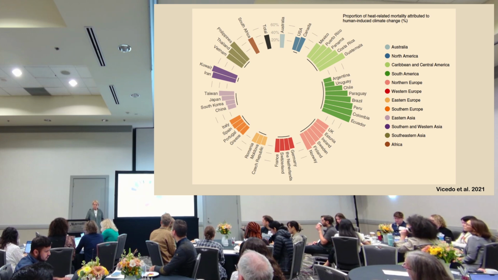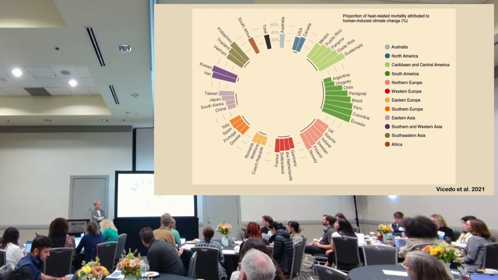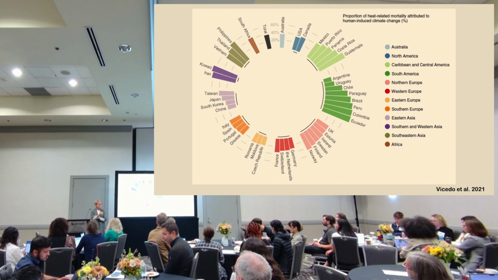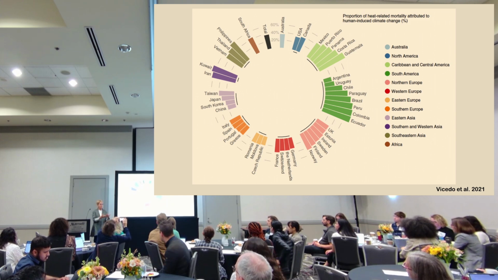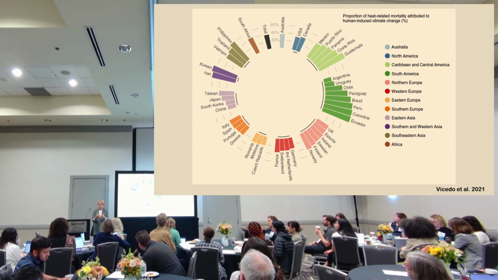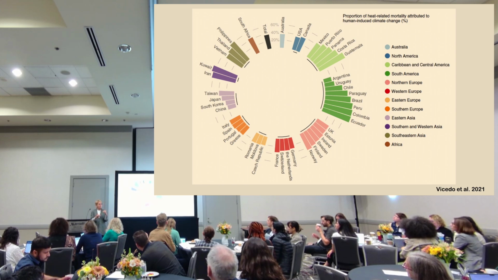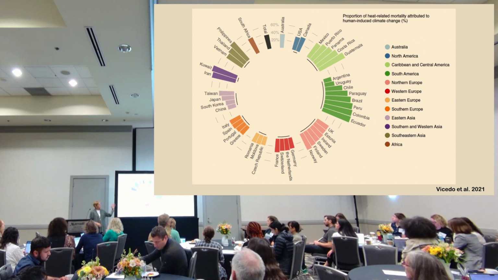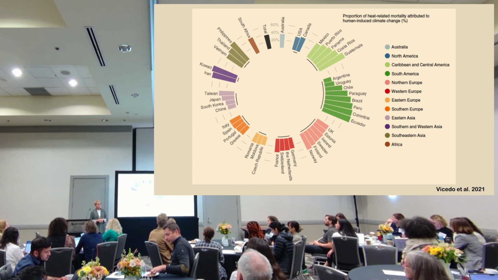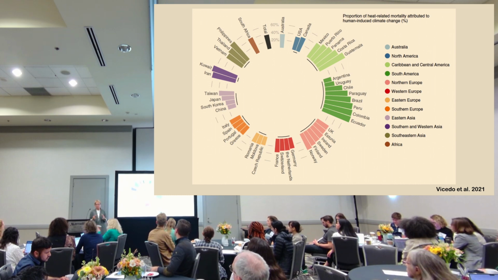There's quite a bit going on in the field of detection and attribution. This is a study that came out a couple of years ago that looked at 43 countries, over 700 locations in these countries, and looked at about 20 years for each country of data of mortality associated with heat. So looking at the correlations, but then matching this with some work that's been done in the climate science on detection and attribution, and was then able to produce this, which shows that across these 43 countries, about 37% of all heat-related mortality is because of climate change.